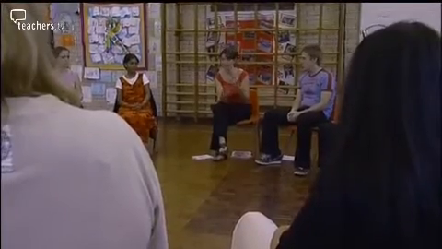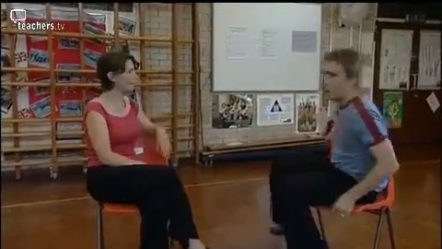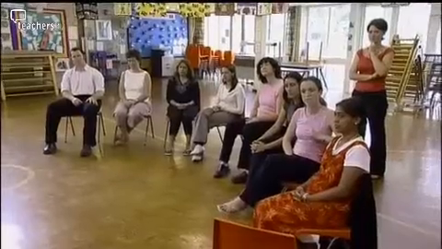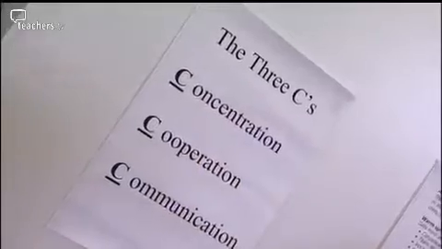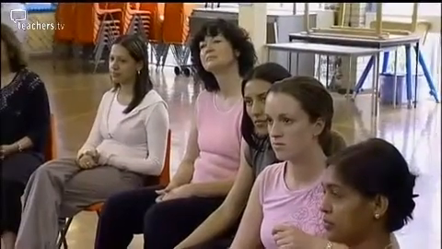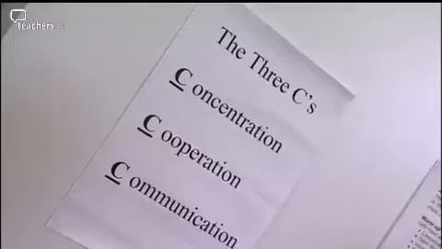The structure that we use in teaching drama is that we always begin with an agreement, and that's a set of rules that the children and the teacher agree upon that will always guide their work and guide their behaviour. The 3 C's are what we call our agreement, and they're up here on the board. We've got communication, cooperation, and concentration, and I think you'll find that if ever there's a breakdown in your class, you come back to the 3 C's, and it will be one of those 3 things that they weren't doing.